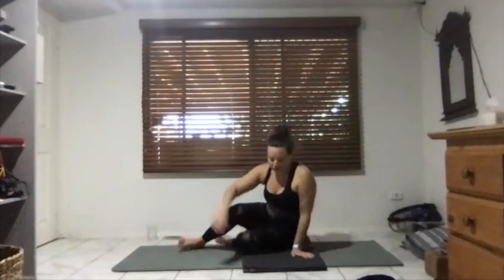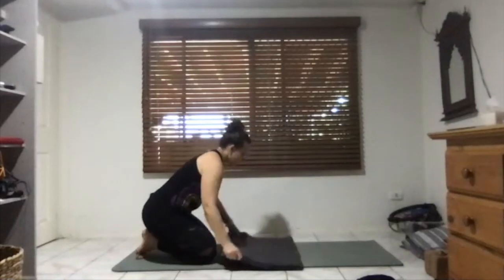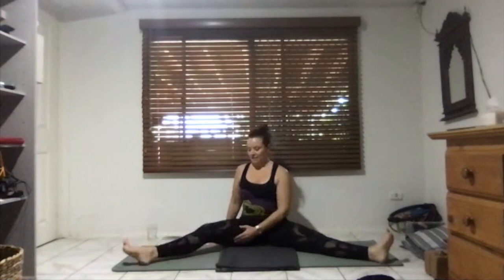And then slowly releasing to the front, extending your legs out into Dandasana. And from here, coming into Upavista Padangustasana. Of course, seated wide-legged forward bend, or maybe it'll just be seated wide-legged. So just taking the legs out as far as what's comfortable for you.